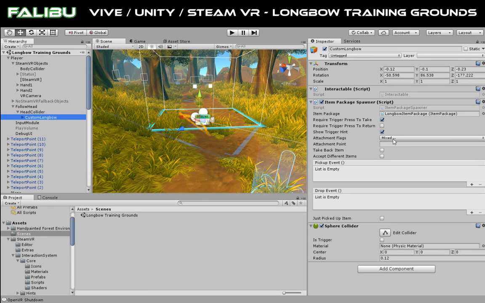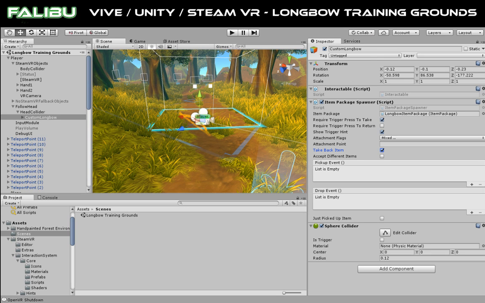Attachment flags: if you clicked detach from other hand earlier, the only things you want checked are snap on attach and parent to hand. And then you're going to want to click take back item. So now that you have yours looking like mine, let's Control S, Command S, or File Save Scenes. And now we've got it saved all correctly.